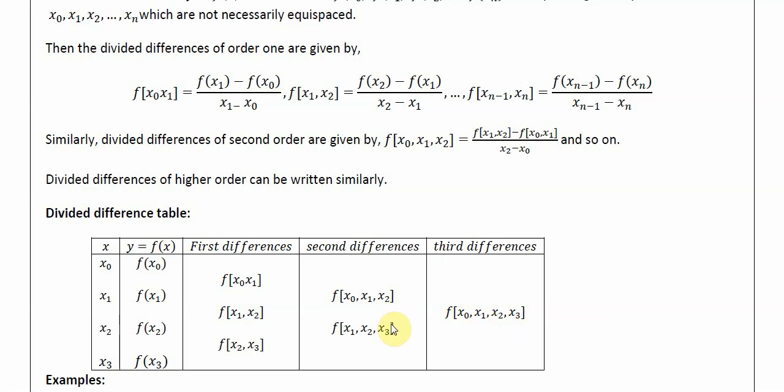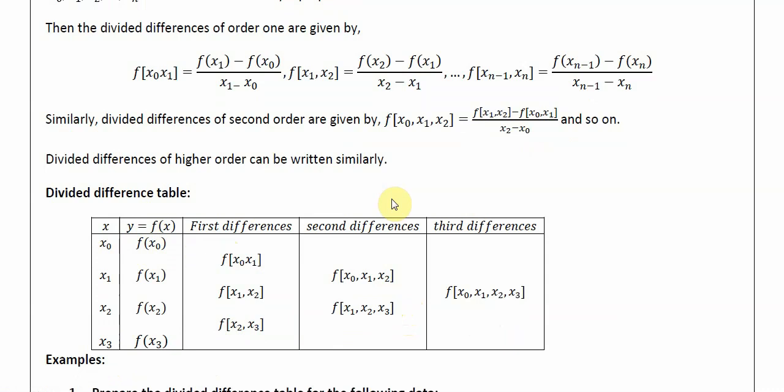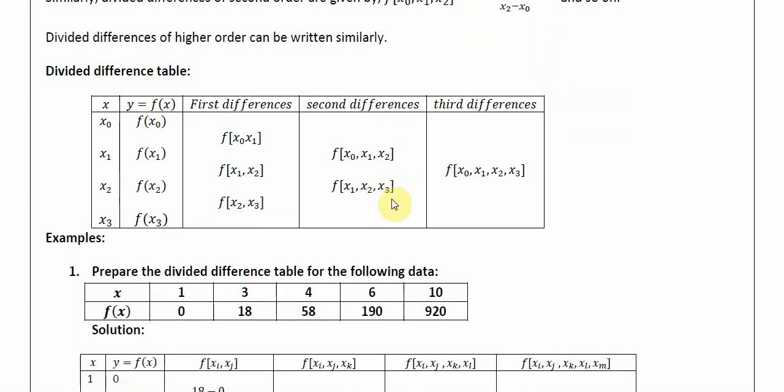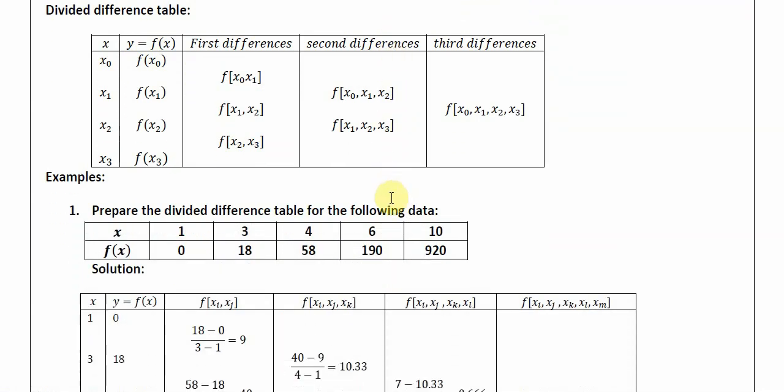And what is the difference? Second order difference, this one minus the second order difference, divided by what is the x value I should take diagonally down? It is x3. What is the x value I should take diagonally up? x0. Therefore, x3 minus x0. This is how the divided differences work. So, it is very important that you remember the division. Otherwise, it just becomes the forward difference table or the backward difference table.